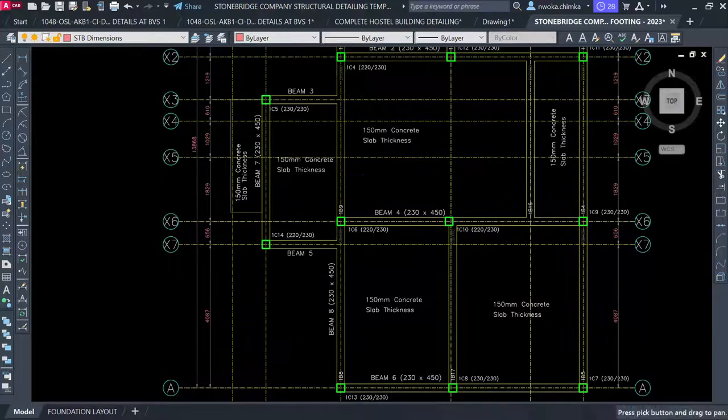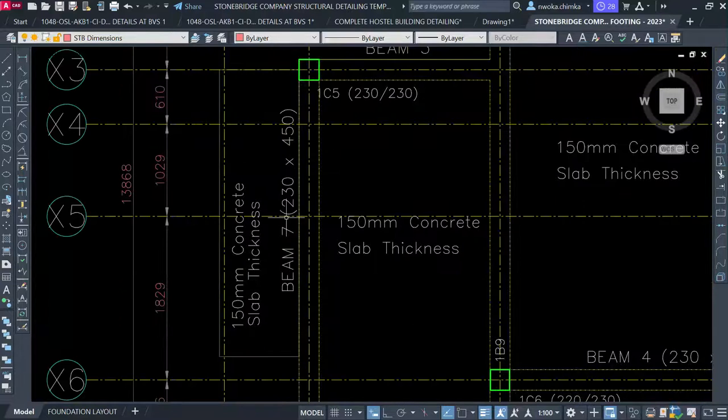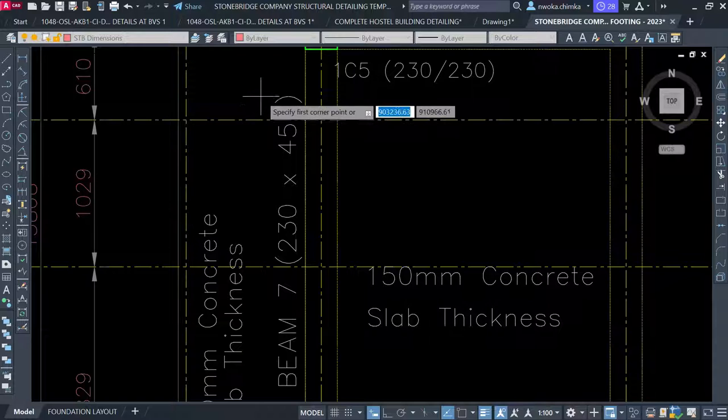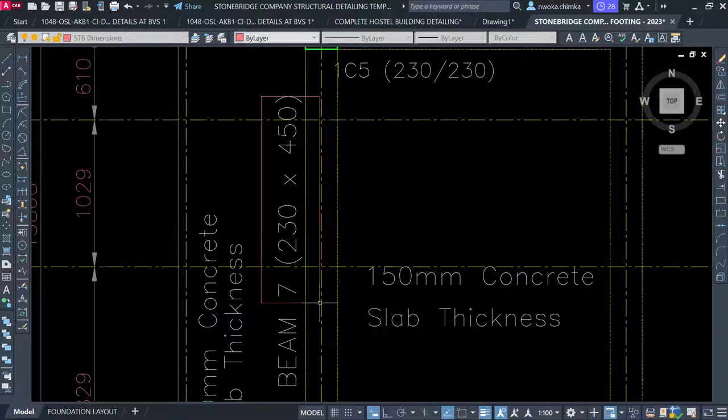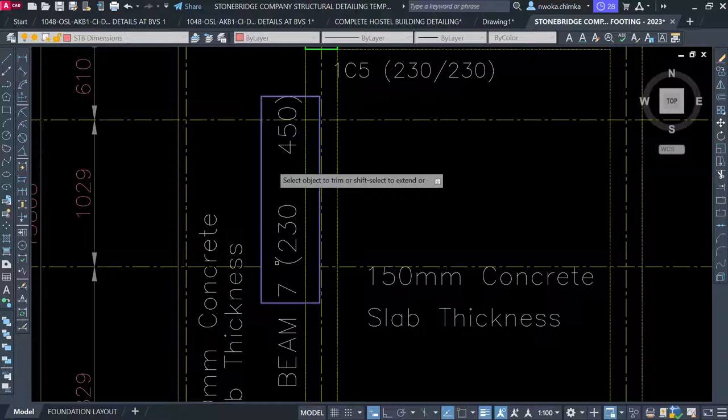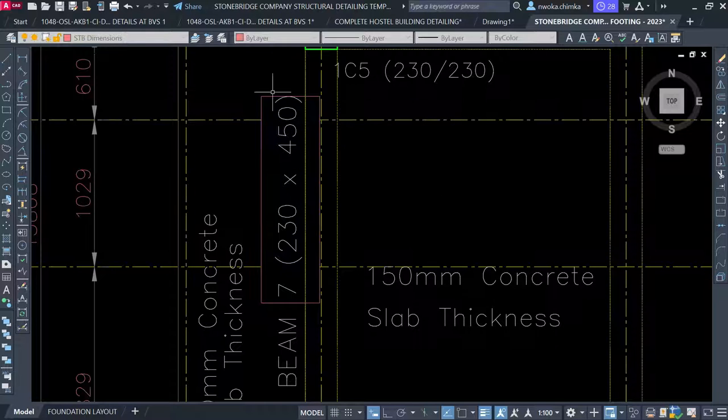So right now we have beam 7 here, as you can see, and we have beam 8. If you don't want this line crossing this text, you can just draw a rectangle over this place, right here over a certain level, just use your eye gauge to place it somewhere here, and then click on the rectangle and then trim. Now trim off this stuff here and this stuff here also, and escape, and then remove this rectangle line that is here. Okay, that's fine. You can now see it, right?